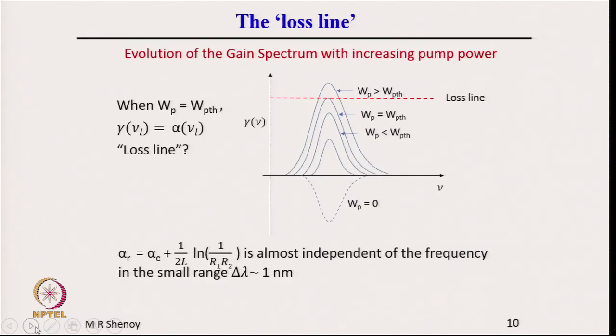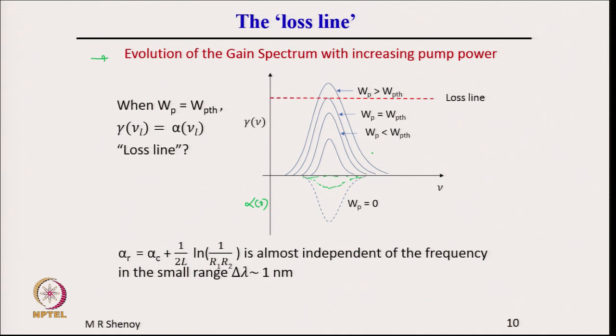Let us proceed further. Now, what I am now discussing is, what is shown in the diagram is evolution of the gain spectrum with increasing pump power. So, we have already discussed this. When the pump is off, the medium is absorbing. So, what you have here is alpha of nu. So, this is alpha of nu, because every medium will absorb at the resonance, at the atomic resonance, if there is no pumping. As you pump, then this curve, we already discussed this, goes like this and finally becomes flat, and then it is amplifying.